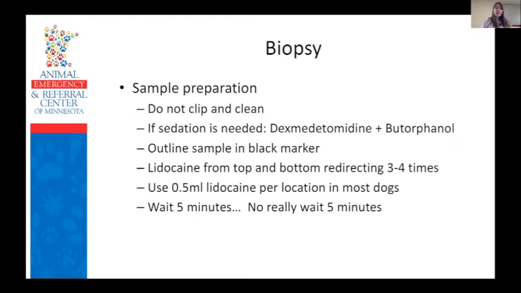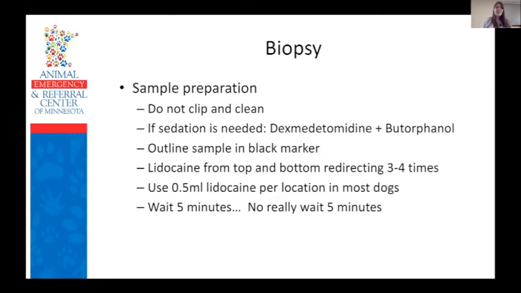Don't clip and clean. I've actually worked with some surgeons. This was during my residency, where we had this big lesion and I didn't feel comfortable taking it. I wanted to take the whole lesion because it was a therapy dog. And we had this huge argument. She's actually one of my best friends. We had a pretty heated argument because I'm like, you can't clip and clean, and she's like, I can't do surgery without clipping and cleaning. So what we ended up doing is she could clip the outside of the lesion and she kept my lesion inside clean, or non-clipped and clean, and we got a diagnosis that way.